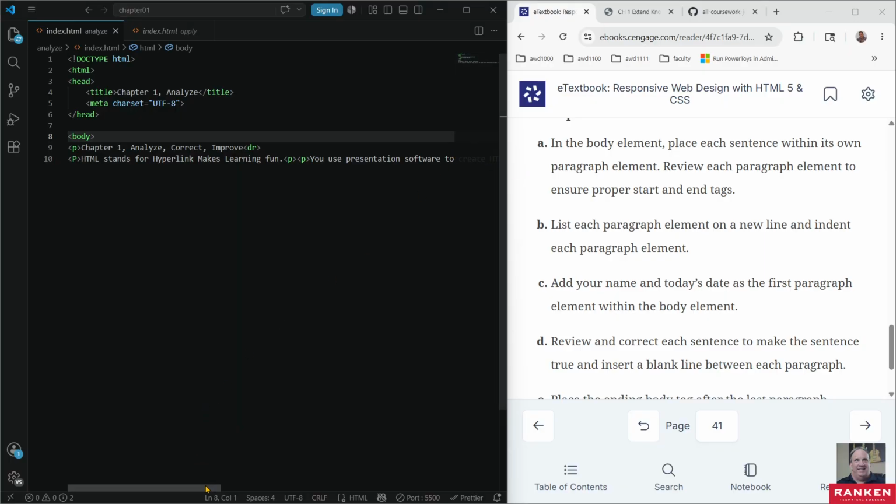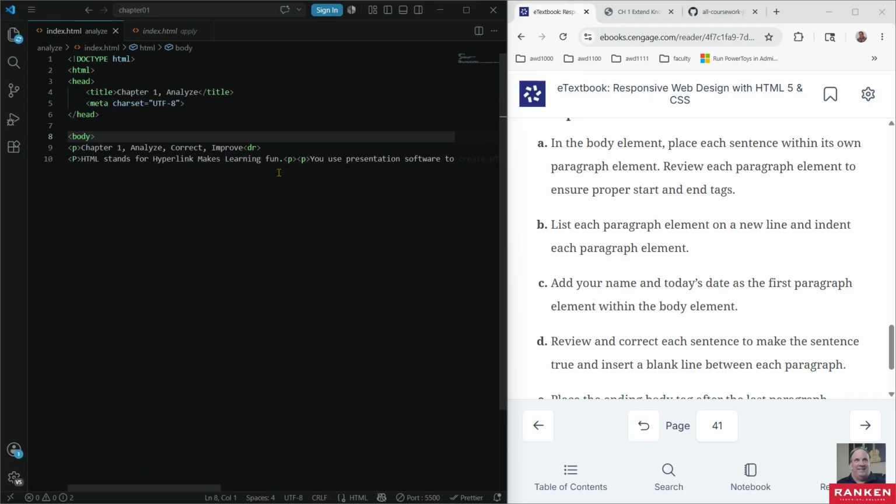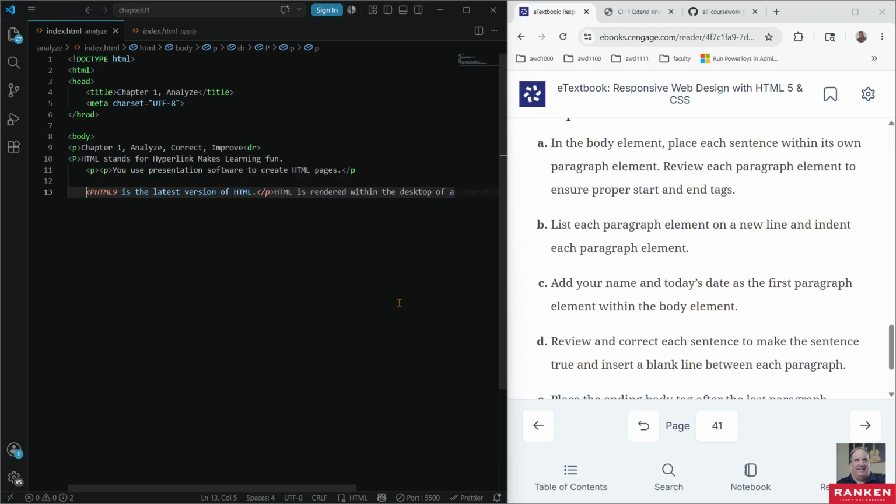And obviously we've got, let's see what we got here. Yeah, this is all kind of a mess. All these analyzed ones are for that purpose, right? That's a little bizarre. Okay, so we got our body tag.